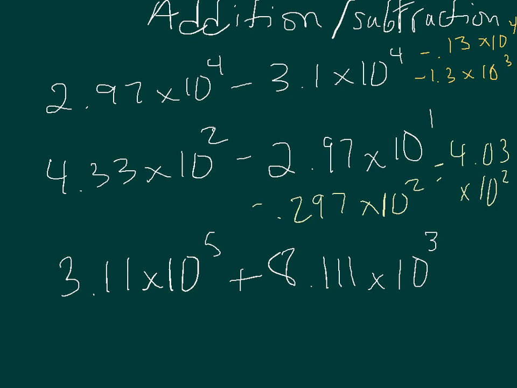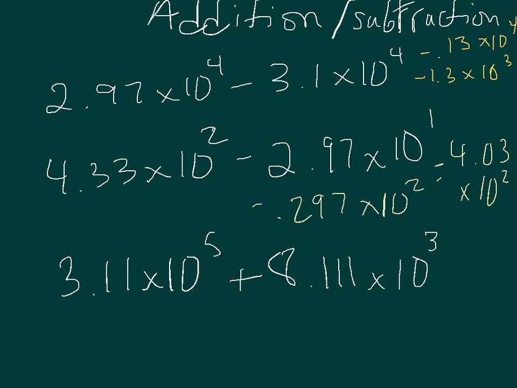Now you may be saying, whoa, if you take a look at the problem, negative 0.297 has three decimals, but remember, it's determined by the lowest amount of decimals in the number itself. So again, 4.33 has less after the decimal than the 0.297. So in any case, take a look at the original problem, not after you manipulate things, to get how many significant figures you need to have before or after the decimal. So addition works the same exact way.